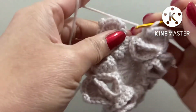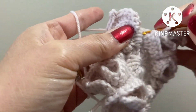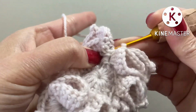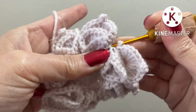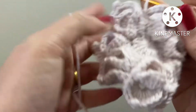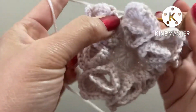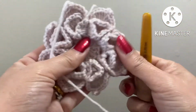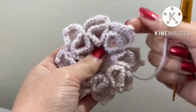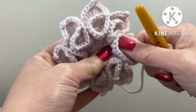Now you see here in the first start, you can see the chain between here. Just put the slip stitch in and chain one. Now you finish the flower. The rest is only for you to adjust to make it look more beautiful.